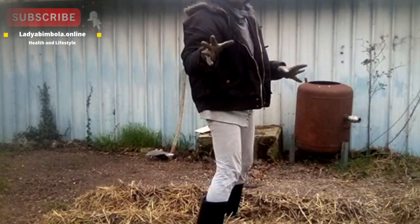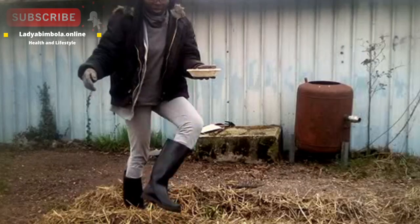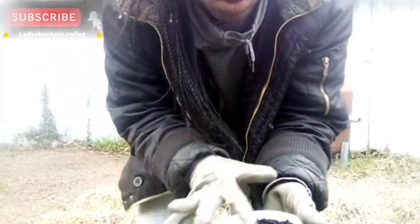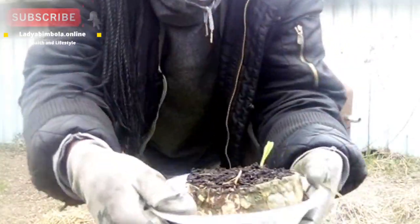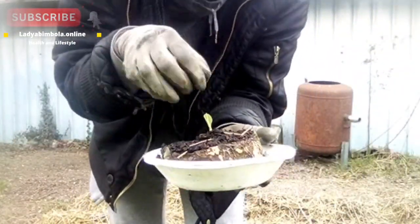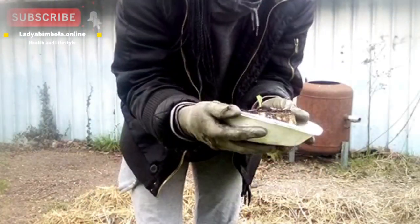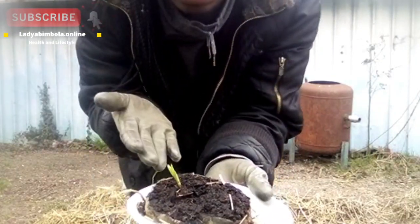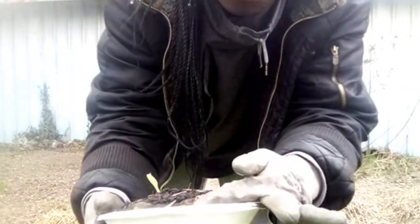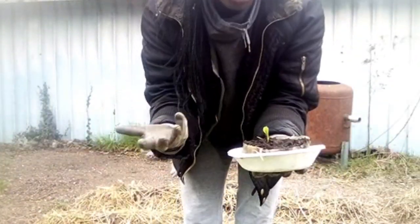So now I'm going to prepare the ground. I want to put the pumpkin, because basically one is growing already and I have so many seeds inside. What I did is that I bought the pumpkin and I cut it. I scooped the content inside with a spoon, but I left it inside and added some soil in it. So basically that's how this was germinated, but there are so many seeds inside and I'm seeing only one germinated. With time this becomes so soft, so let me just put it in the normal soil. If more will grow, it will grow, if not, just that one.